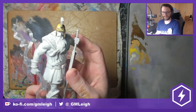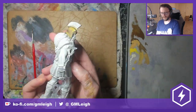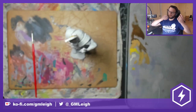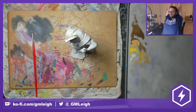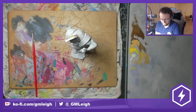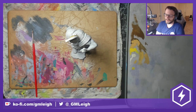So, yeah, that's our helmet. We didn't really do anything on the other side. So we'll do that. Kind of go through the methods again. But yeah, it's building up colors from a base. It's not much different than painting skin tones. You're just using different colors. But I think that's kind of one of the turning points for me, was realizing that it's really not that much different than blending skin. It's a bit of a tighter blend, but it's really not that much different. You can do it, I know you can.